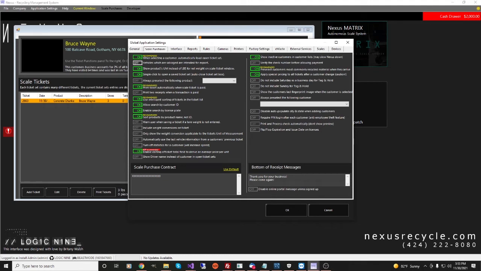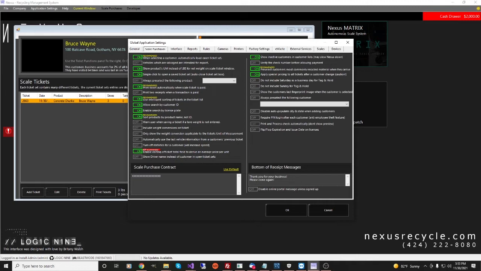Vehicles which are salvage are intended for export. This is pretty much something that just goes on your booking sheets and your bills of lading to say that they're going to be exported out of the country. It adds some additional verbiage and contractual stuff, but ultimately, unless you're sending vehicles to China or India or something like that, or Mexico or your U.S. or Canada or back and forth, you're not going to worry about this.